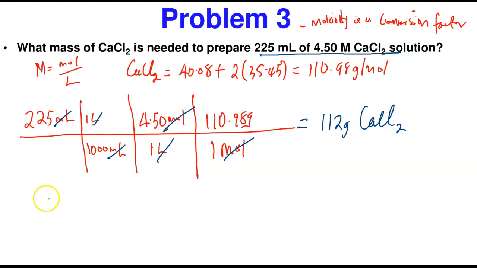So basically what we did here is that I went from mL to liters, I went from liters to moles at this point, and I went from moles to mass, to 112 grams. That's exactly what I did here. So this is doing it in one swoop. But you can always do it in separate steps by, first of all, calculating the moles by rearranging the formula. If you rearrange this formula, moles will be molarity times liter. And then you get that, and later multiply by the molar mass to get the mass, which is going to give you the same thing.